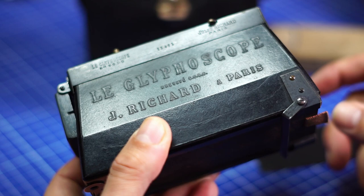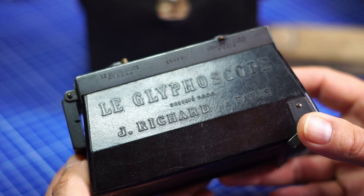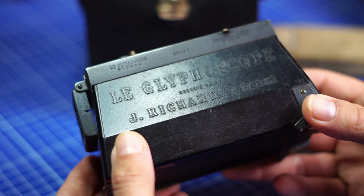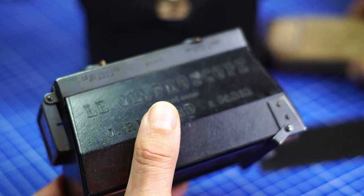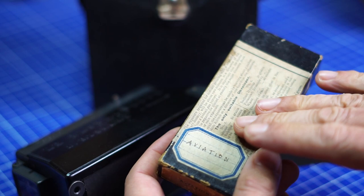And again, I saw some old ads, and when you see the full range, you've got the Glyphoscope and you've got the Veriscope, which is the high end. This is apparently the low end. And I think I should be able to dig on the web and find some manual to understand what those speeds are. But the lens seems to be okay to me, and the treasure is in that, all those plates, especially that one, which is all the beginning of airplanes, 1908 and so on. I will scan some of them and put them at the end of the video.